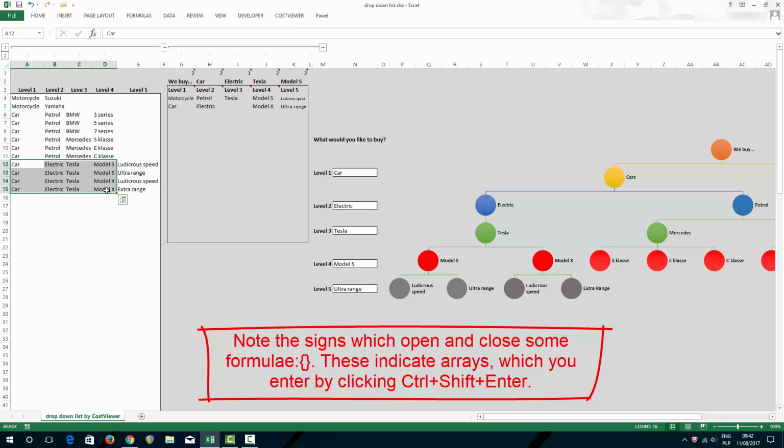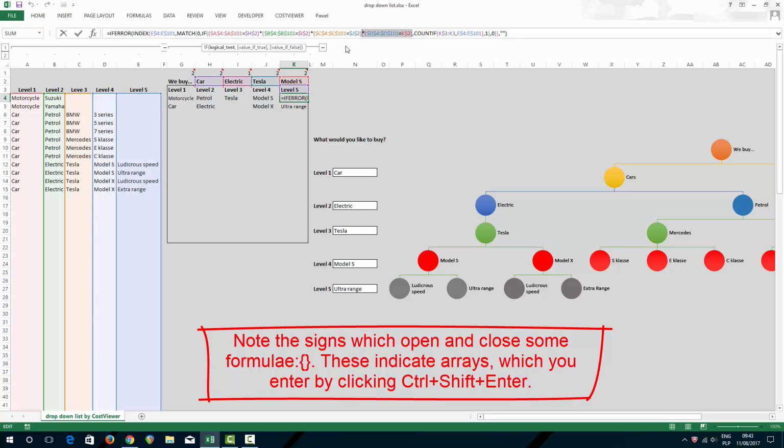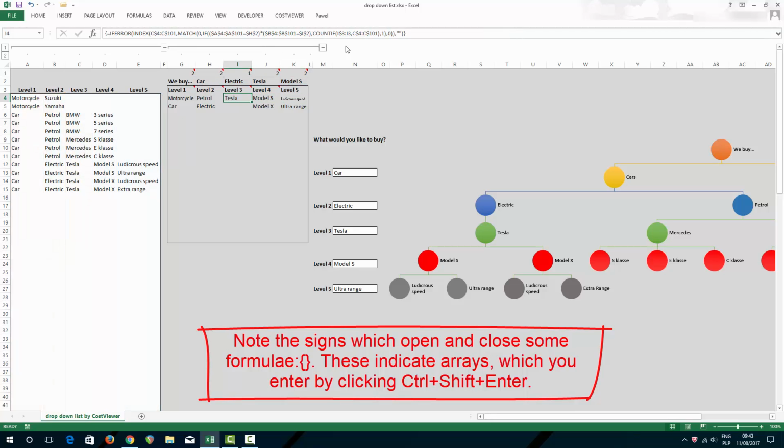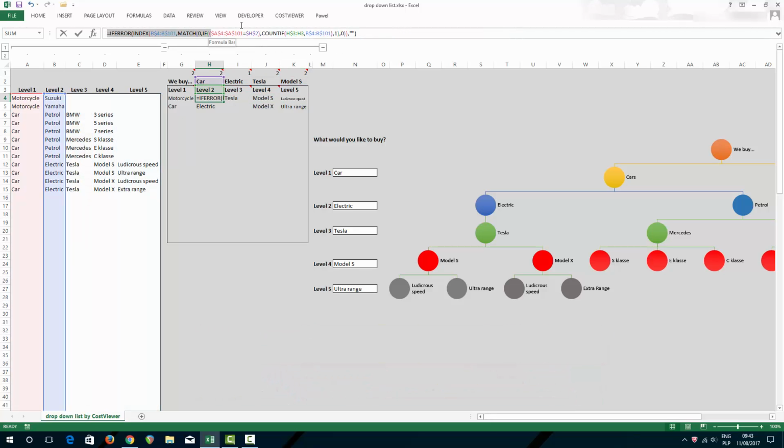So basically you have only Model S and X, and the last column would be acting the same as column J, but the last column has simply put yet one additional criteria, which is column D. As you can see, here we have one criteria, then we have two, then we have three, and then we have four. Yeah, and these values here, they just derive values from whatever user chose.